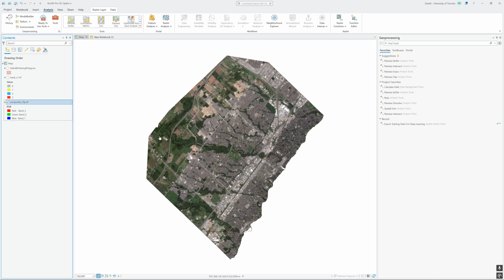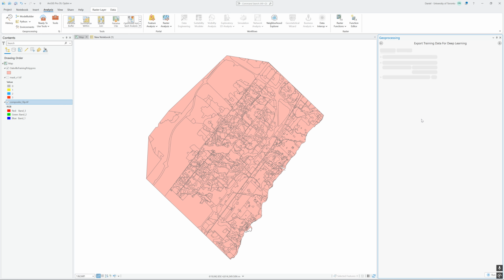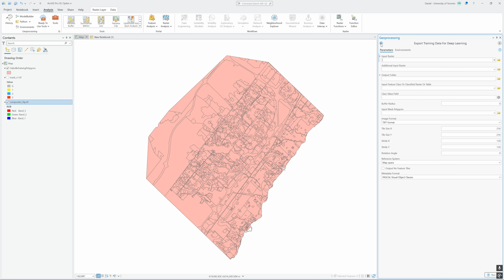And so it has a mixture of agricultural land, a lot of suburban areas, some industrial and urban areas, as well as highways, farms. So this is just an example data set that I've created over top of it using the training samples manager. And I've already gone ahead and ran export training data for deep learning.